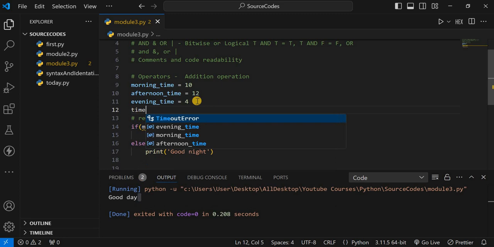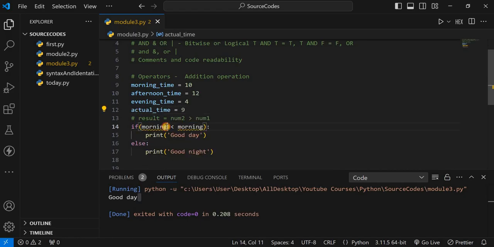So we take time. Maybe we say time is 10, or we say 9, for example. So what we try to say on line 9 is the morning time allocation, on line 10 afternoon time, on line 11 evening time. Then on line 12 we want to check the actual time, we might use the word actual time so that it will declare.